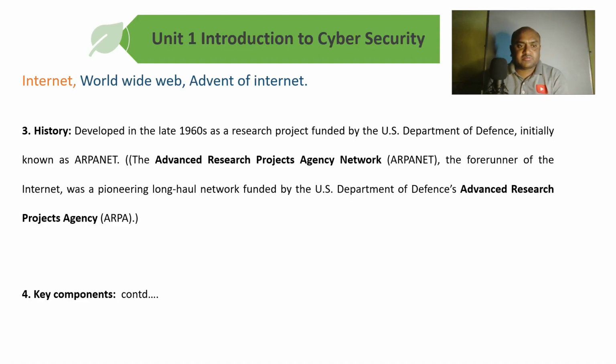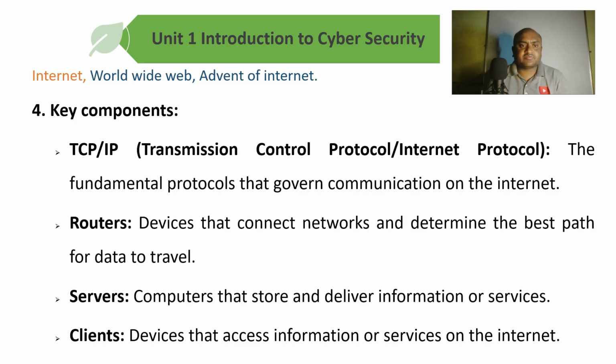So coming to the key components of this internet, the first thing is protocols. We already know TCP/IP, Transmission Control Protocol and Internet Protocol. These are the fundamental protocols that govern the communication on the internet. Routers: devices that connect networks and determine the best path for data travel. Servers: computers that store and deliver information or services. Then come clients. Clients are nothing but the devices that access information or services on the internet.